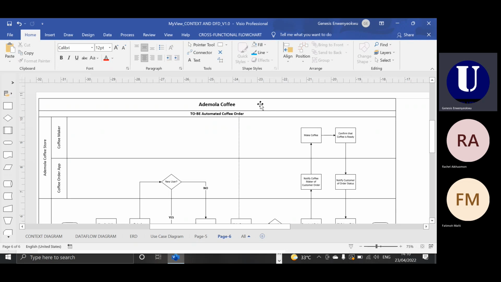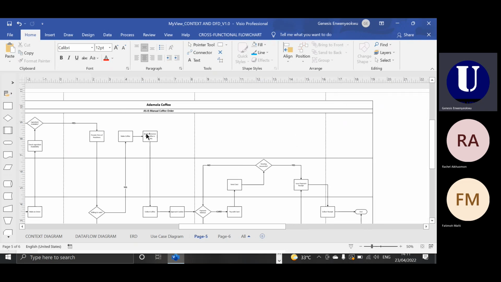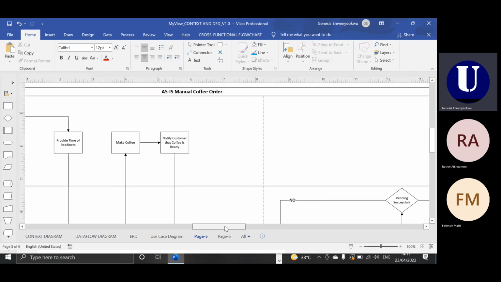So when he told me about that, his name is Ademola, I had to quickly say, okay, let me just draw something. Instead of drawing something so complex, let me draw something as easy as possible that he himself could relate to, and also the recruiter, when talking to the recruiter, can also relate to it, because white people love coffee a lot. So coffee was something that I thought, okay, let's draw the process of a coffee shop, right? So I drew the manual process of the coffee shop, which is the Ademola coffee store. So this is the manual coffee order process.